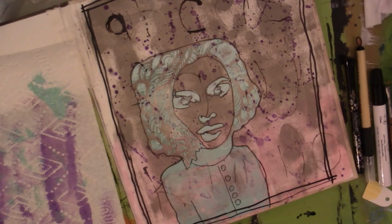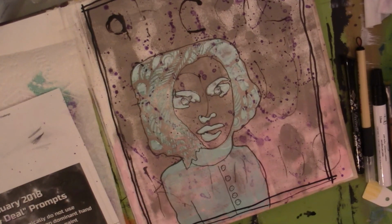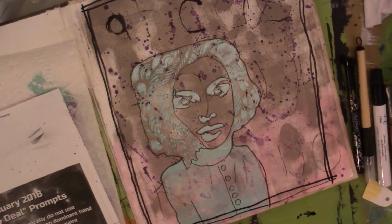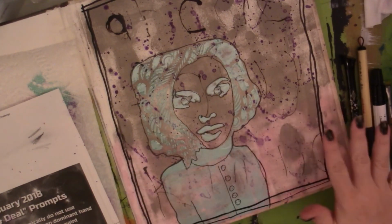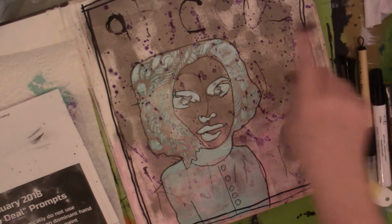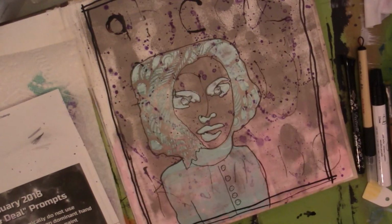So there we have it. My prompts were, use a color you do not typically use, and that was the gray. Write something with your non-dominant hand, so I did the alphabet in the background. Dripper spray watered down paint, so I flicked watered down paint all over it. Use watercolors, I turned the bottom half this pink, which I like. I think that really worked. Then draw something. I should have used a darker color than this mint green, but too late now. And then doodle and draw. So I did my outline and my doodling and my frame. So there we go.